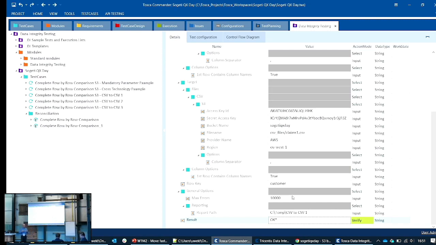Once there are differences between the source and the target, it will stop the comparison. That might be the desired behavior if you have 10 million rows and all of those 10 million rows have a problem in the data. You don't want to report 10 million errors. Nobody can read those. So there, stopping even after the first error might be a reasonable idea. We picked 100. But in our case, our file has, as we saw before, just slightly more than 9,000 rows. We want to see all the errors. So I've selected 10,000 as a parameter.